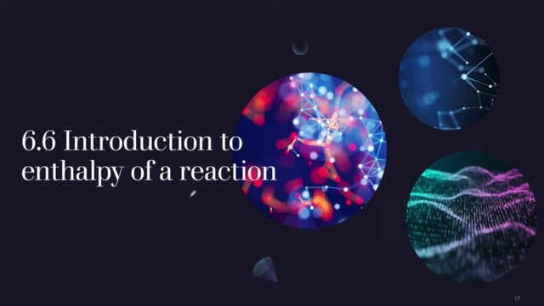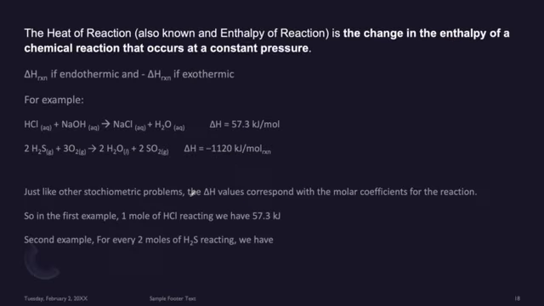So 6.6 is something that you are already familiar with, again, because it's just stoichiometry. What you have to know is that you may be given the heat of a chemical reaction, which will tell you the change in enthalpy or total change of energy occurring in that entire reaction. So it is a delta H, obviously, and we just write an RXN, which just means reaction.